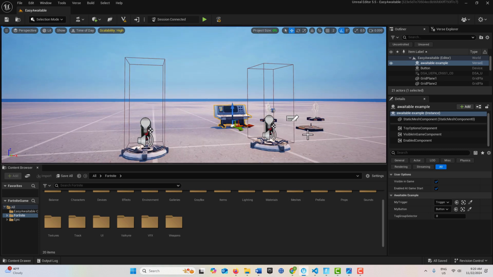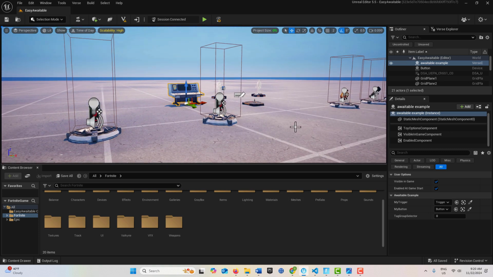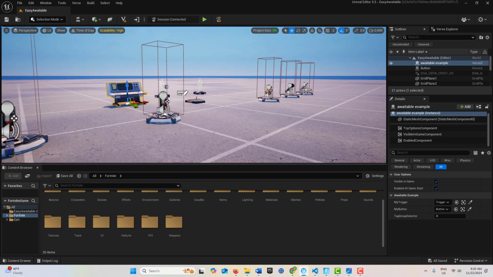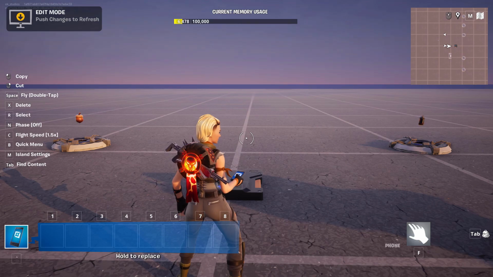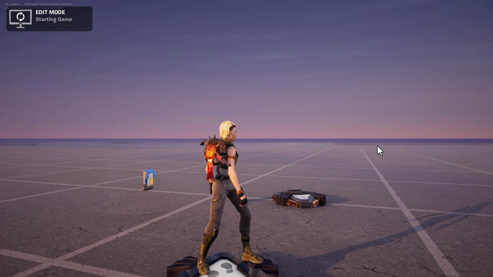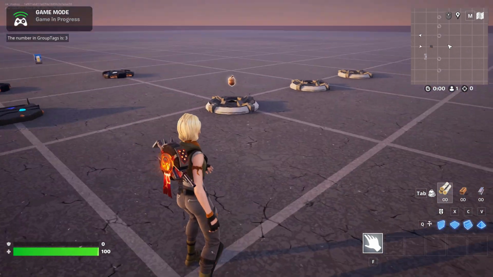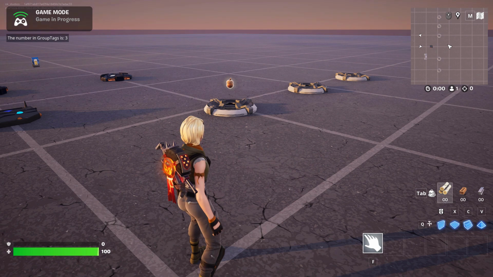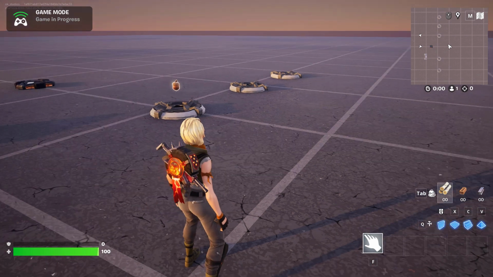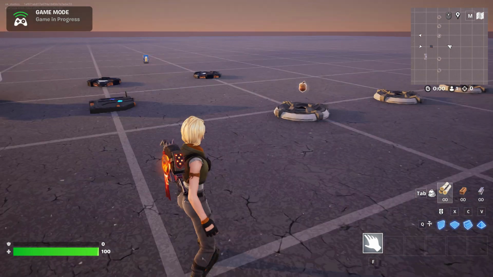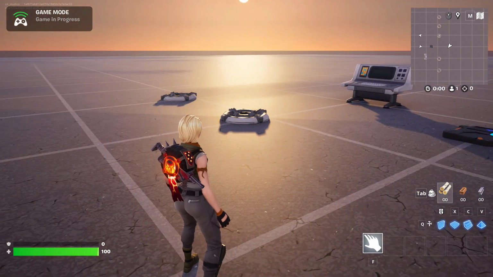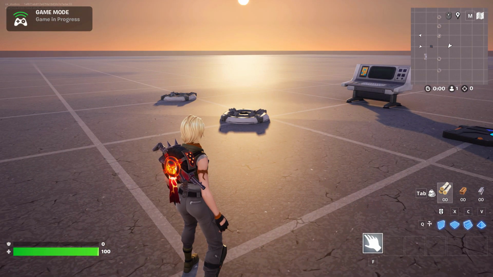So what's going to happen when I jump into the scene, I'll go over that trigger, and you'll see an item spawn over here, because we're going through the array of these creative object interfaces. So let me hit start here. And you'll see it says player found, and see how something spawned in over there, and you'll see the number in group tags is 3, right? So that's how it works. Now if I were to change it, it would activate over here and show 2 items in the array.